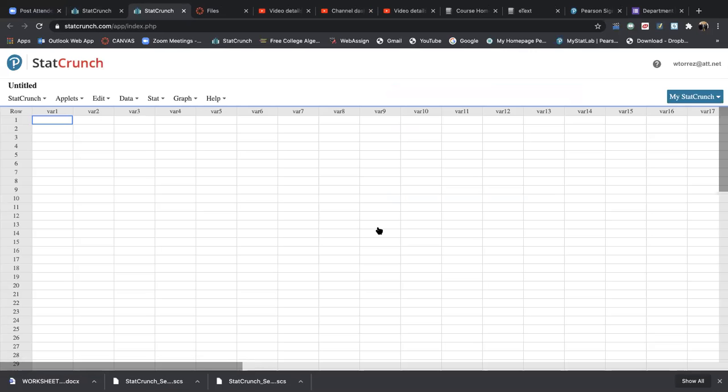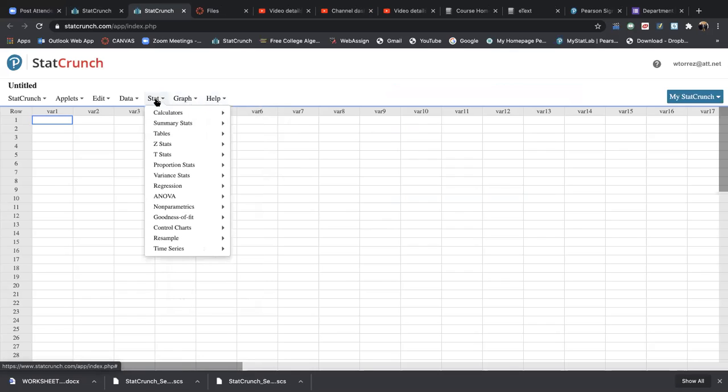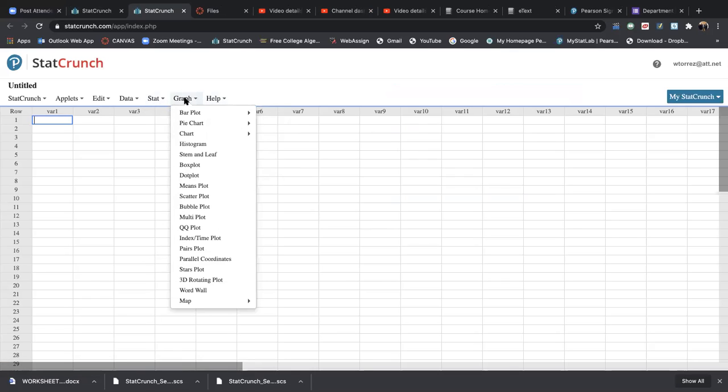And if you haven't opened StatCrunch before, it's really going to help you in your WebAssign homework. I've talked to a few of you about WebAssign, and I've demonstrated for you how to use StatCrunch. So what we're going to do is go ahead and use StatCrunch here to calculate our box plot.